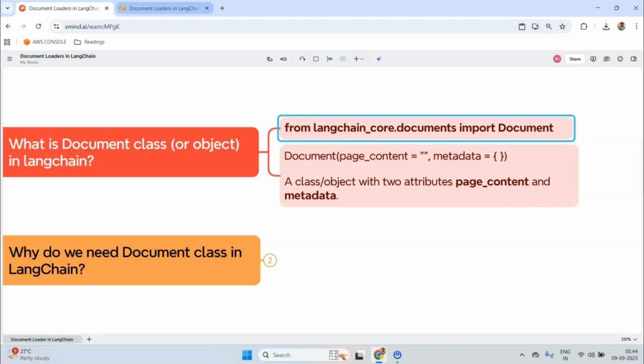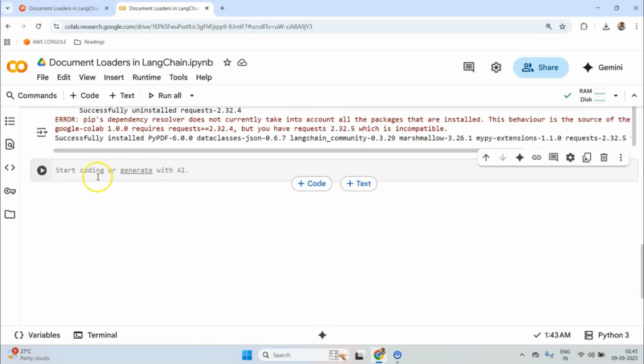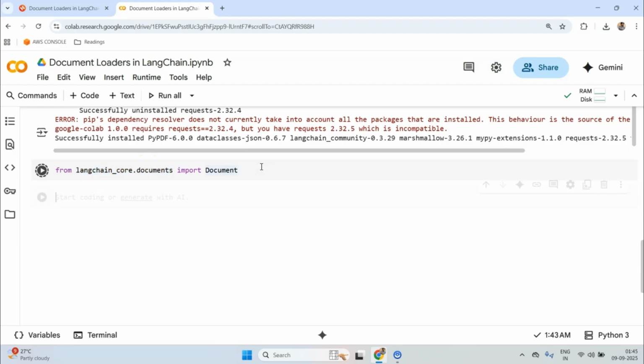So let me copy this cell, go inside this notebook, and paste it here. From langchain_core.documents, I am importing the Document class. Now the document class has been imported, and I can create a document, where I need to pass two parameters. Mind you, I'm creating this document from scratch. Usually you won't be doing that; only rarely will you do that, such as when you have to write custom document loaders. Most of the time you will be loading these things automatically by utilizing some existing implementation. So never mind.